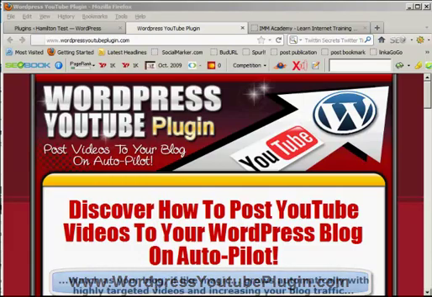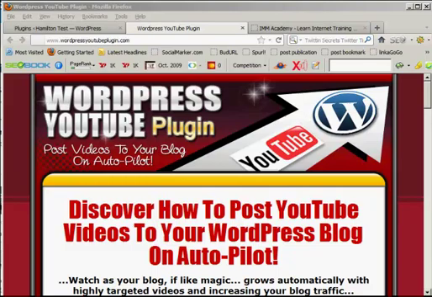Now, there are a few things that you do need to be careful of when you're using this plugin, and I will refer more to that with a blog post. But may I just suggest right at the beginning that you're very careful that you don't put in too many keywords, that you don't have too many videos coming in at once, and that you also add some of your own content to some of the videos that come in. So you've got some unique content coming in onto your website.